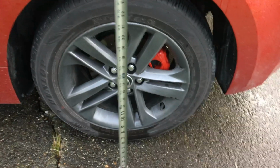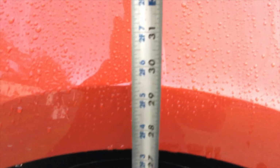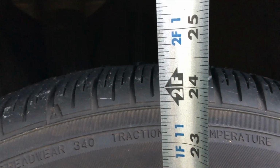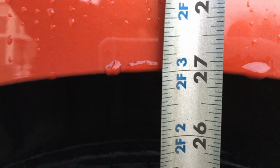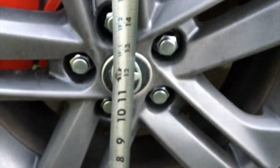So here we are, ground up. Okay, yeah, we're down at the ground here. And the tire is at 24 and a half, and the fender is at 27. So these springs are supposed to be up to a 2-inch drop. So the fender should be down here at the tire. Same with the front and rear, 2-inch drop. It says 1.8 to 2 inches.